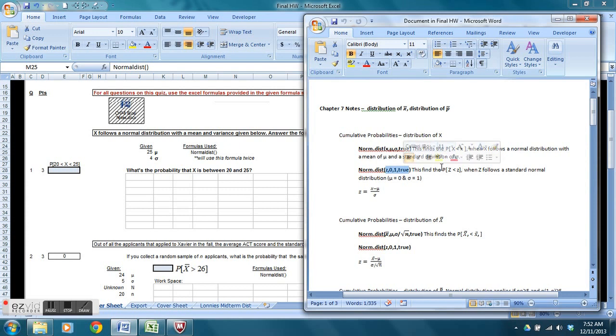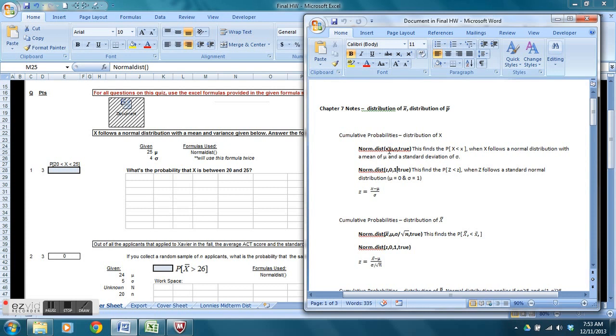So if we wanted to, we could take our x value, our mu value, and our sigma, and convert it to a standard normal variable, and then use these inputs. Because when you convert to a standard normal, you convert your normal distribution that has a mean of mu and a variance of sigma, and transform it to a normal distribution that has a mean equal to 0 and a standard deviation equal to 1.